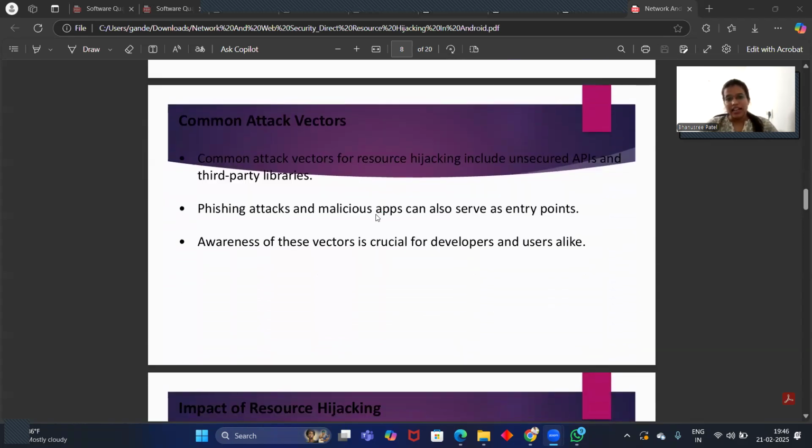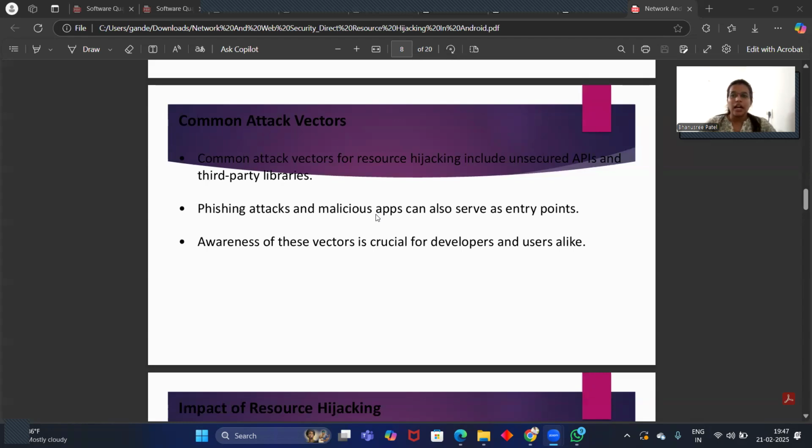Common attack vectors. Common attack vectors for resource hijacking include unsecured APIs and third-party libraries. So attackers usually enter through the third-party libraries and unsecured APIs which we download onto our Android devices. Phishing attacks and malicious apps can also serve as entry points.